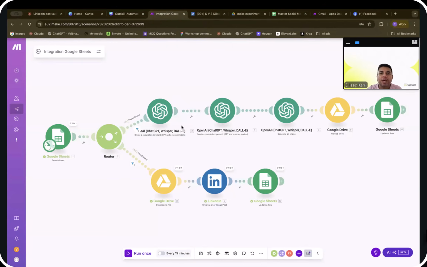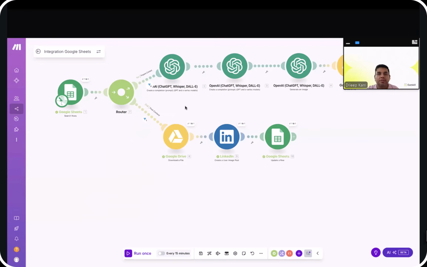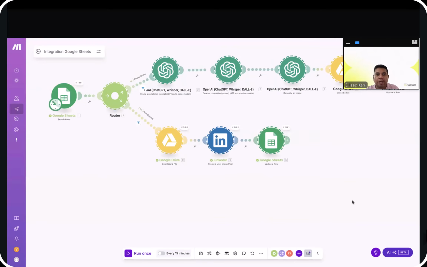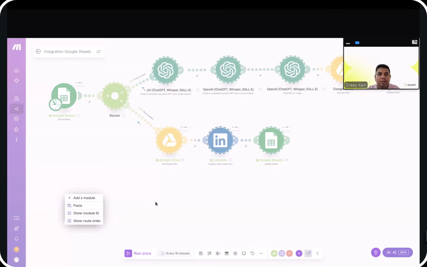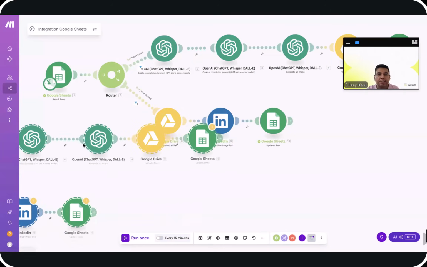Okay, so I go over here. All right, and then I will copy this complete automation right now. I copy this and I paste it.